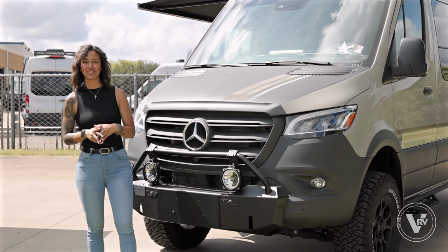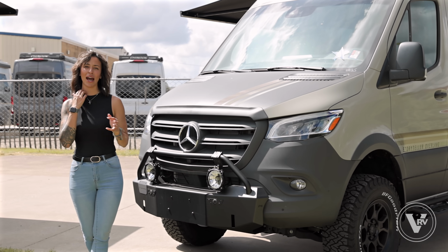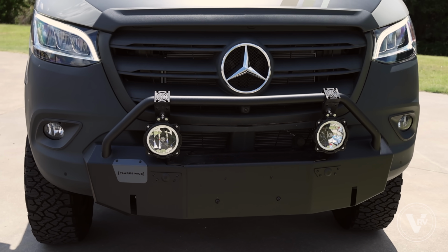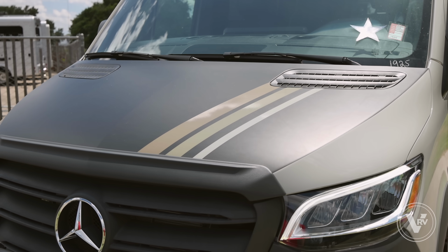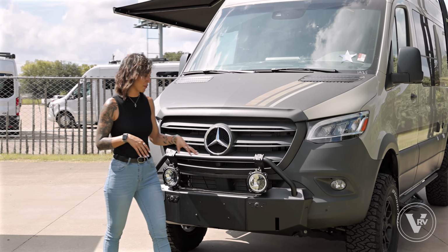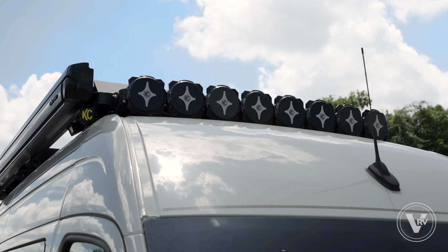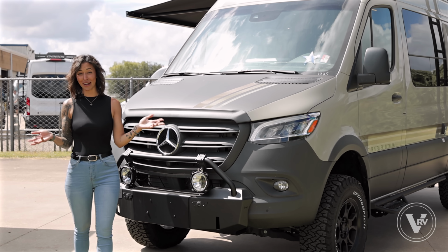All right, we have made it to the Beast Mode. This is the fully loaded model that Storyteller has on the 144 chassis. With this, you're going to get your flare space bumper guard. Again, you have the hood spoiler and my anti-glare hood wrap. I love the new graphics that they have. They are more true earth tones and a super cool design that they came out with. You're also going to get a full 360 KC light package. So you have the 2 in the bumper, the 8 that are up top, and then some floodlights on the sides to really help illuminate the area so you can keep the party going after the sun goes down.